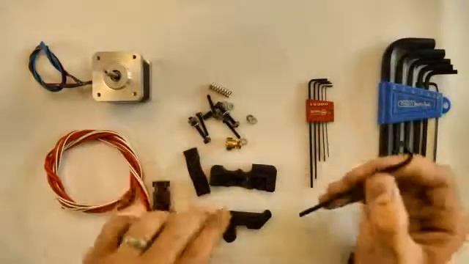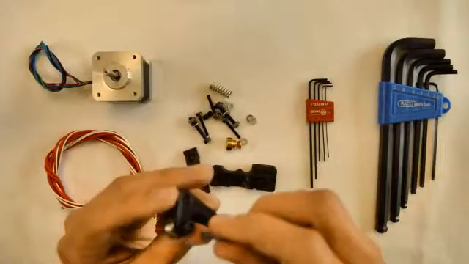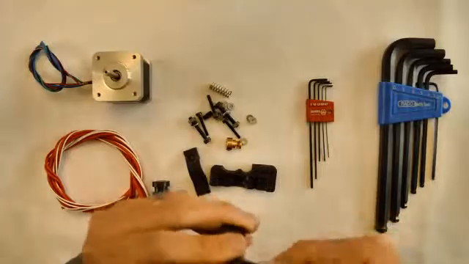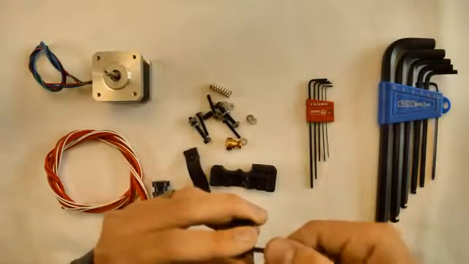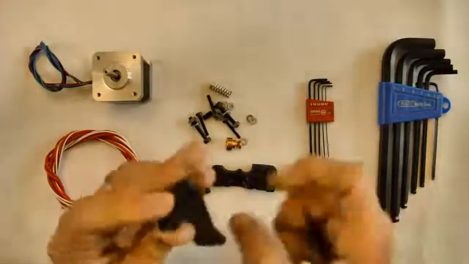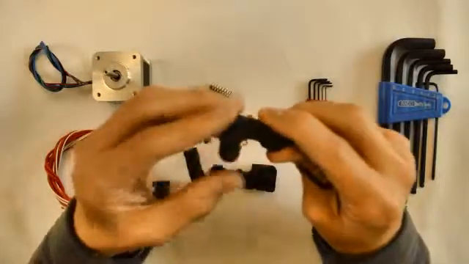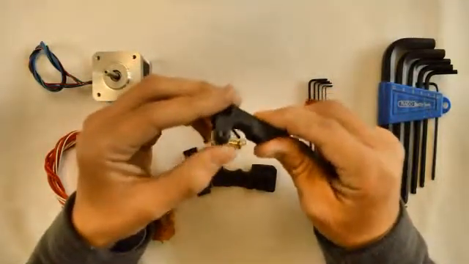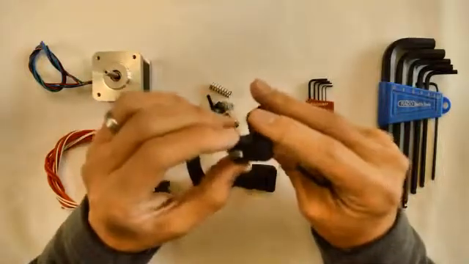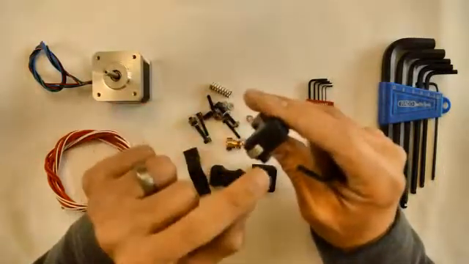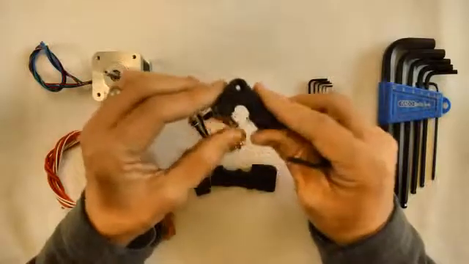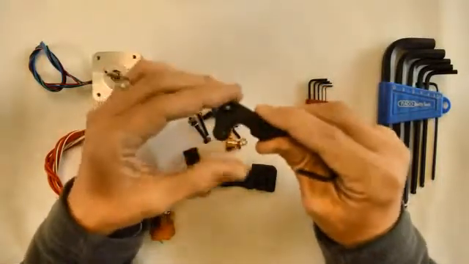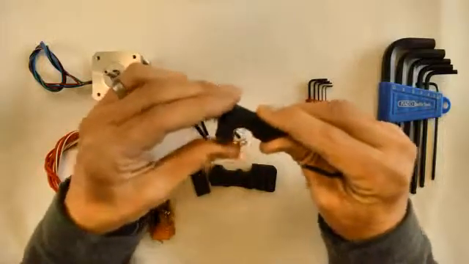So we take the number 3 Allen key and you tighten it so that the bearing can still turn. It is not required to torque the screw, otherwise it will strip the thread. The only use is to keep the screw in place, and the bearing must still be able to turn.